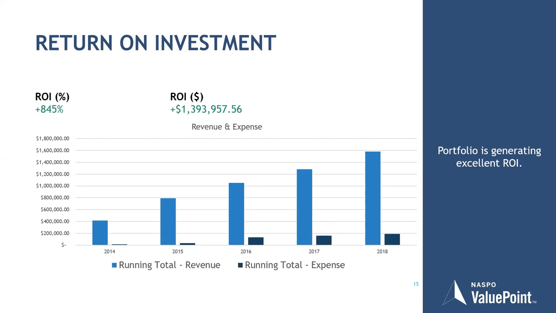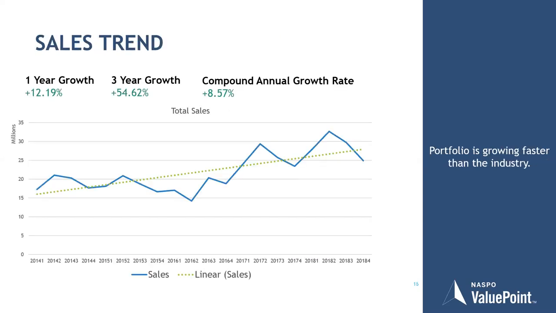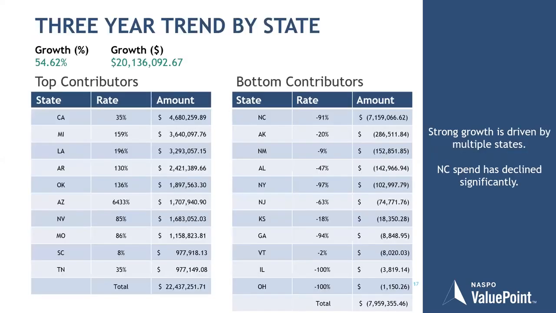this works. You can certainly also look at trends, which is likewise a very simple analysis, but good to know as you're examining how your contract's performing. Importantly to us, what we were looking at were who are the contributors to the growth in that contract, and who is also contributing to a reduction in the spend on that contract. And so we looked at that for this portfolio. You could certainly look at that for yours as well.